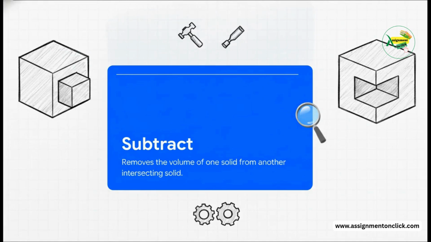Easy. And the final core command is Subtract, which is basically your digital cookie cutter. When you need to carve out space for doors, windows, or mechanical holes, you just create a solid shape that represents that hole, push it right through your main object, and then use Subtract to cut it right out.